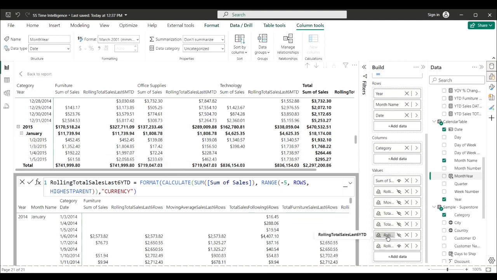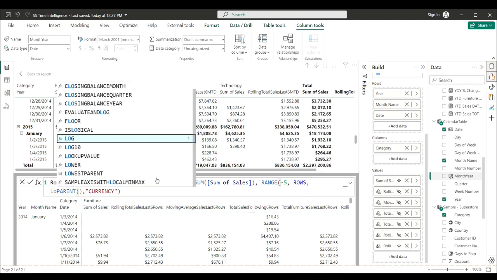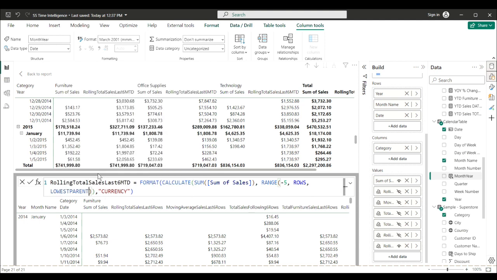In this case, well, let's just change this one to, call this MTD, and change the lowest parent. Lock that in.